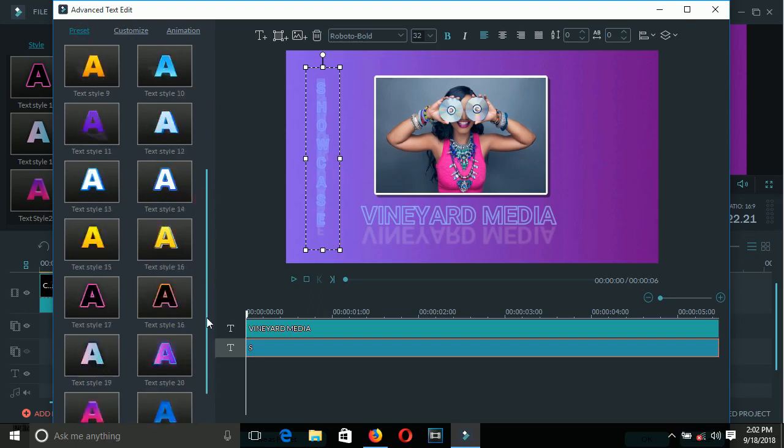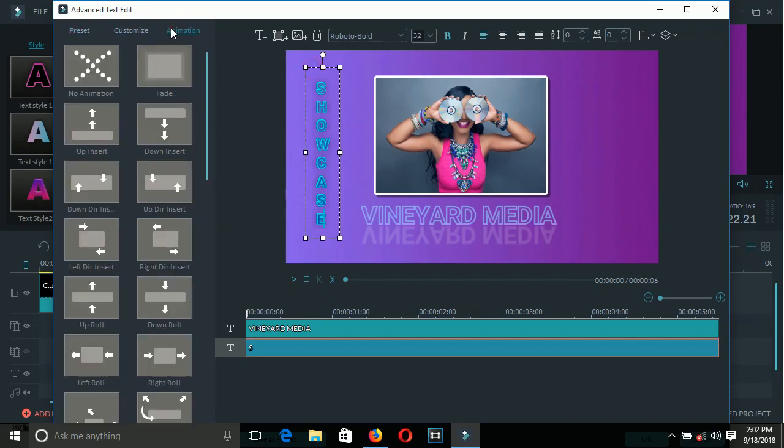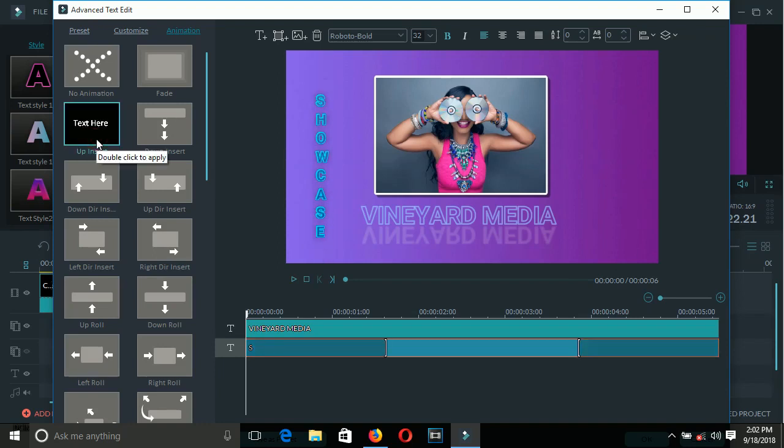Let's use something like this, or this other one. Okay, let's see how it looks. Okay, you can see we have something like this already, so we just need to put animation. We'll go back here and click on it, and we add whichever animation we want to use. Okay, I want it to be coming from the down. Yeah, I want it to come like that. Good. I want it to come up from the down.